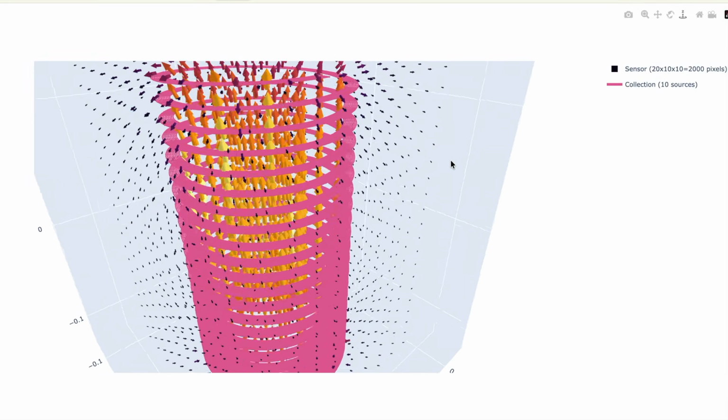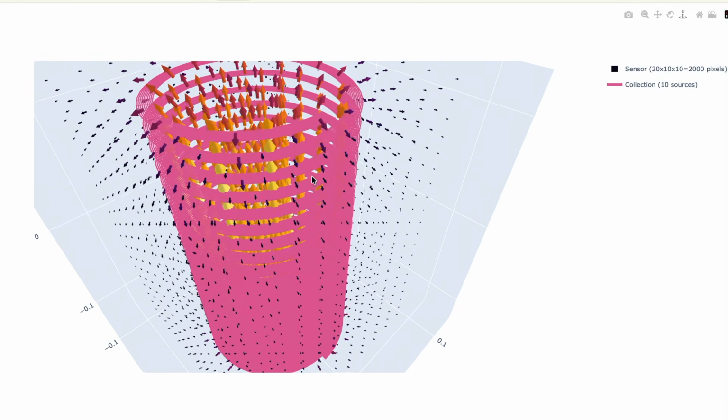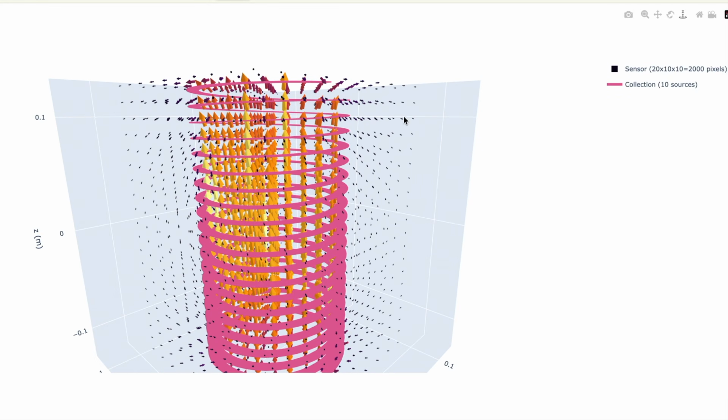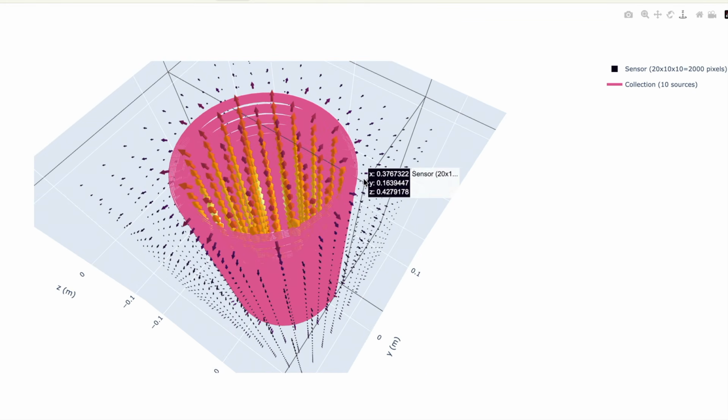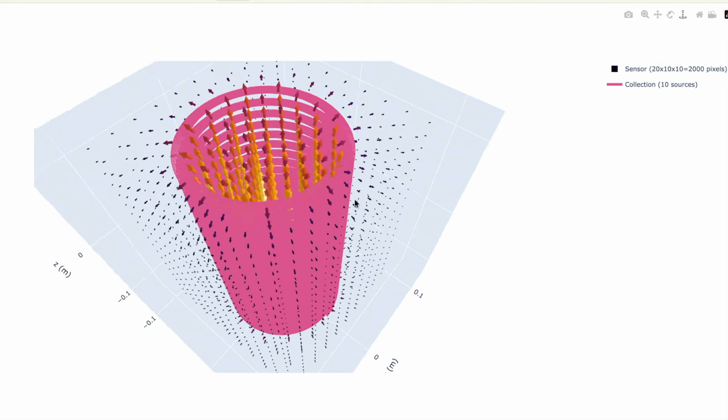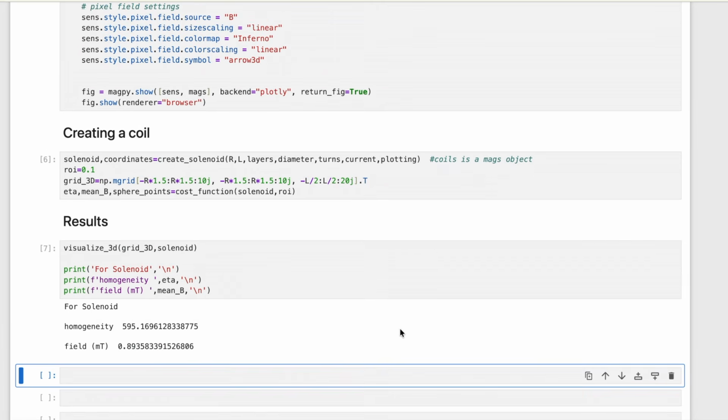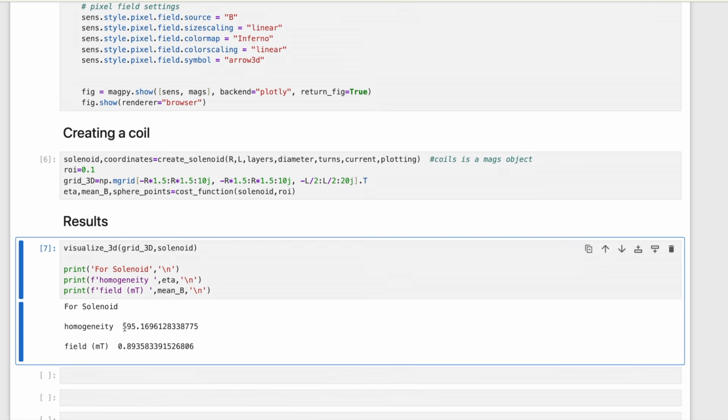The rest can be changed again subjectively. Here I sampled 20 points in the Z axis, but the points can be increased or decreased. Similarly, in X and Y I sampled 10 points. Those as well can be changed. Also, we can see the results here. The homogeneity was 595 ppm in the 10% radius ROI, and the field in millitesla was 0.89.